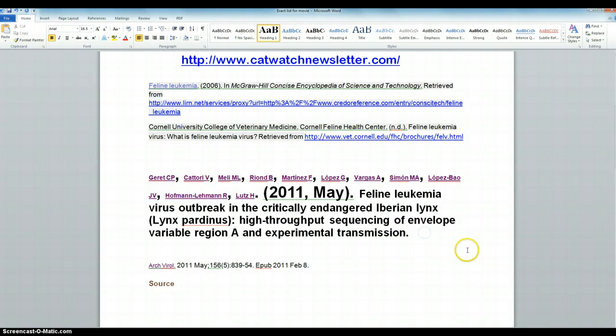After the title, I need to add the name of the journal. And in this case, we have the abbreviation Arch Virol, which putting my cursor over it brings up the fact that it's going to go to the Archives of Virology, which is the complete name of the title.